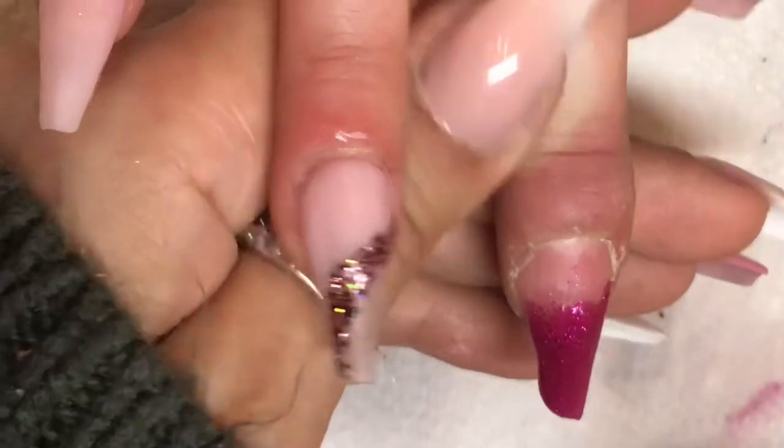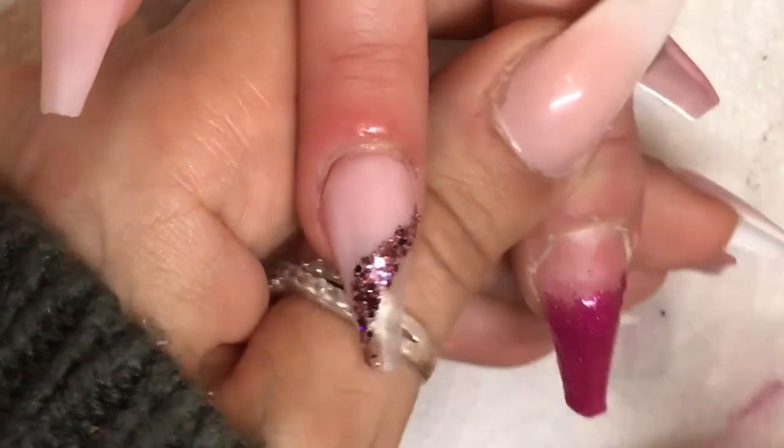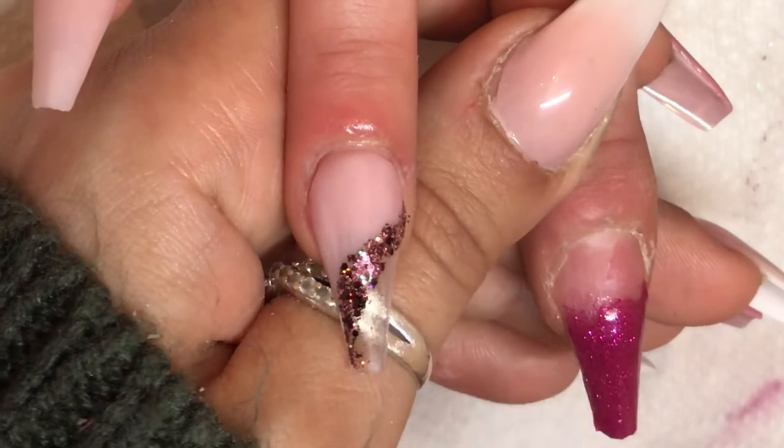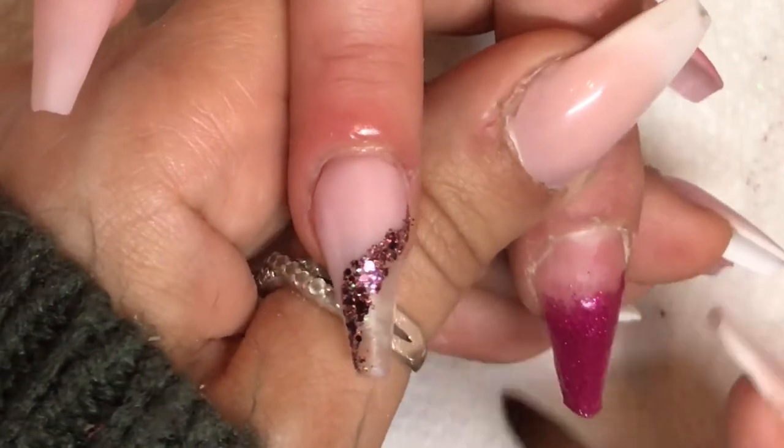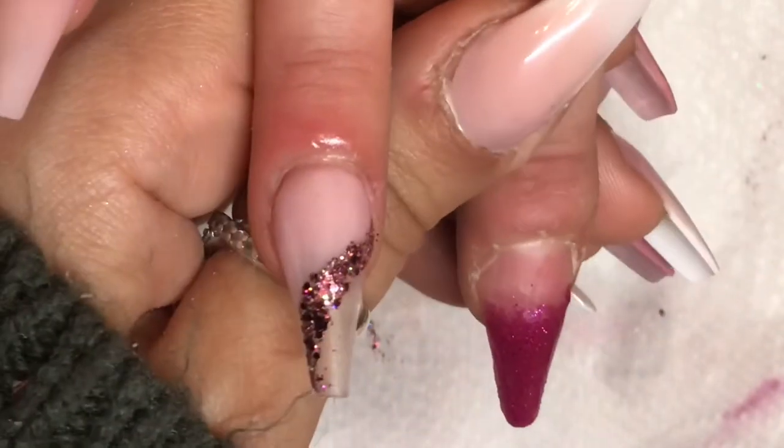I don't know why I do it, I just do, it's easier, it's comfortable. But lay down your bead, pat it down, pat it into shape, and just get it as smooth as possible, because it'll just save you on filing later.